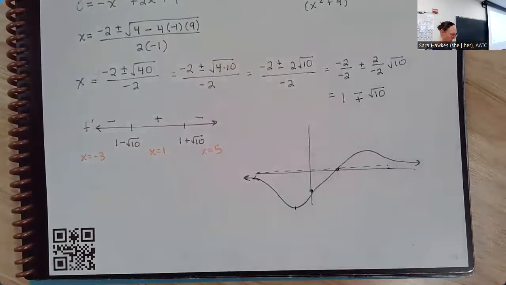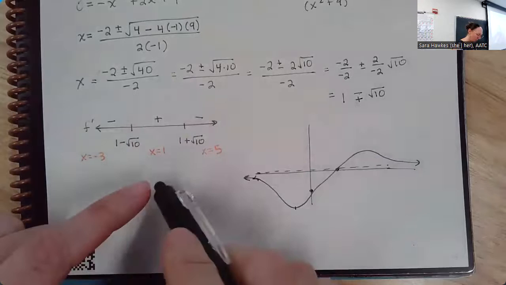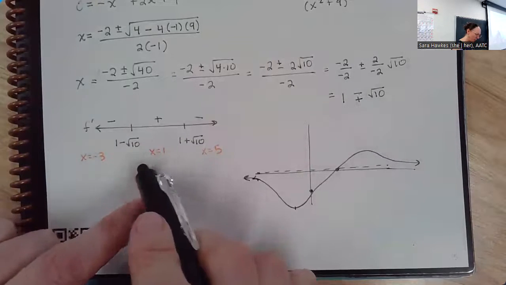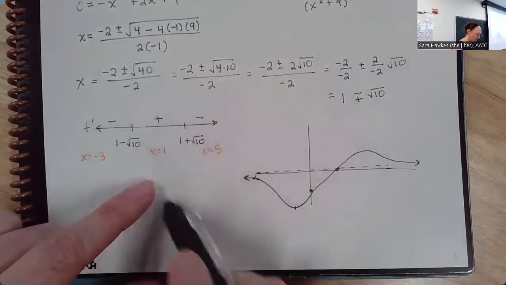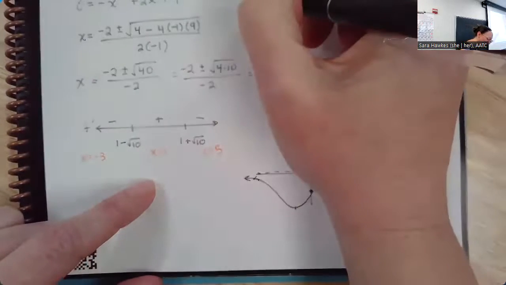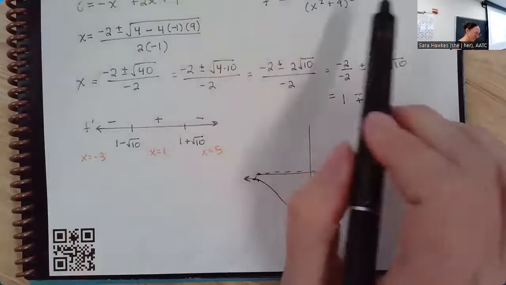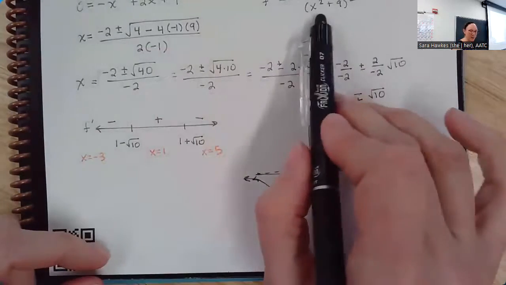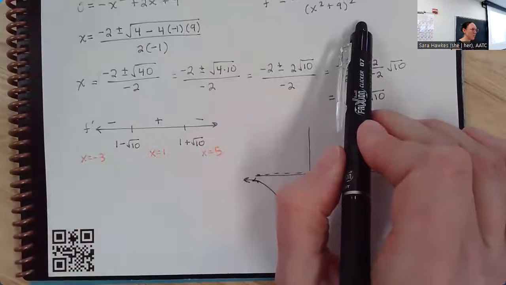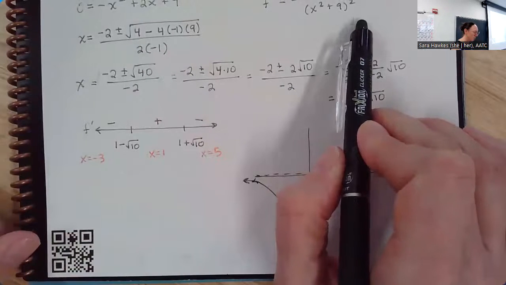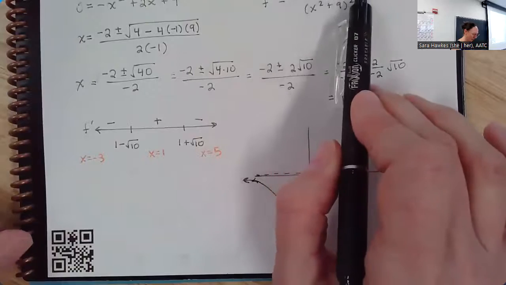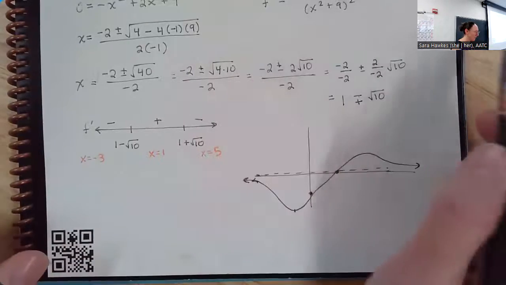But if you weren't sure about that, we can plug numbers in. And remember that what you're plugging these numbers into is our f prime. Also, just saving yourself time, the bottom is squared, so it's always positive. So you really only have to look at the sign in the numerator when you're plugging the numbers in.